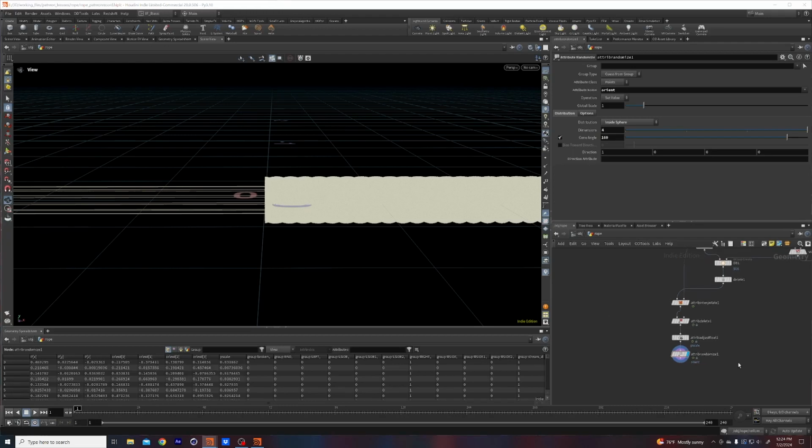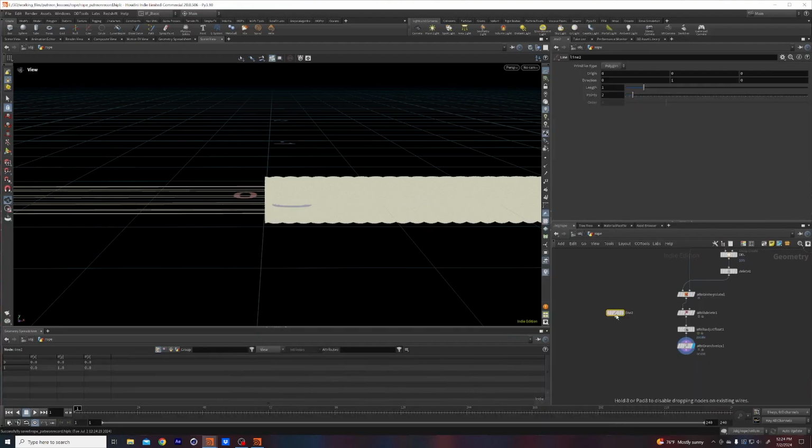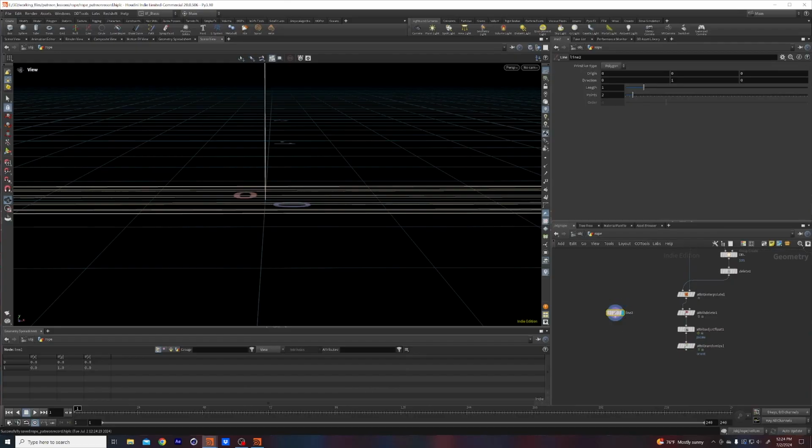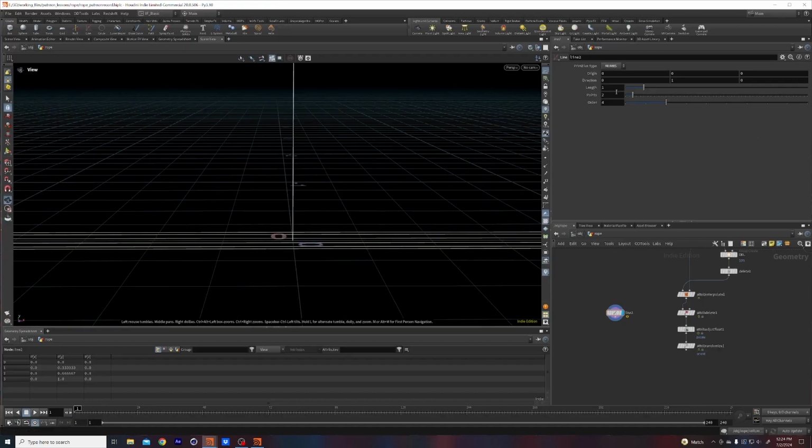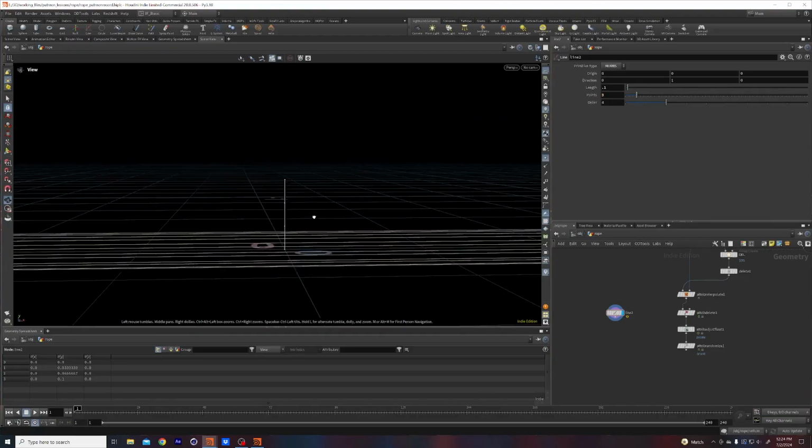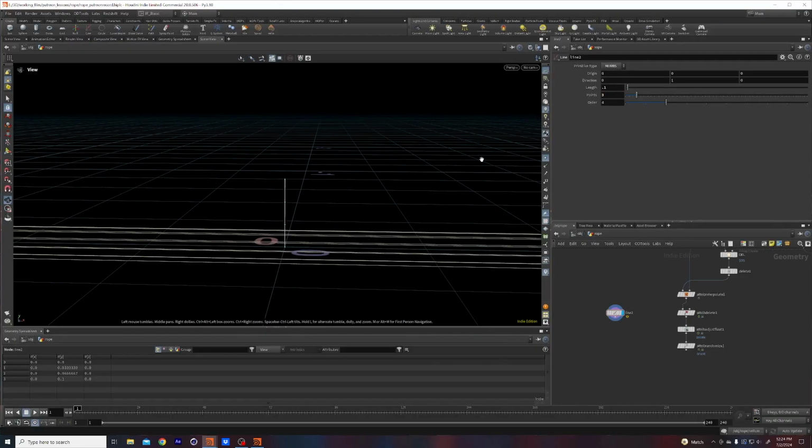Okay, the last thing, now we need to make a little hair and copy it to the points. So let's put down a line, so we can see that. Okay, and the primitive type, we can put NURBS. Sure. The length, let's bring this down to 0.1. So it's really small. Let's give it 3 points. So we have like that. I don't know if you can see the points very well.